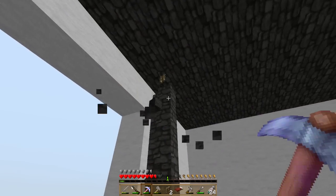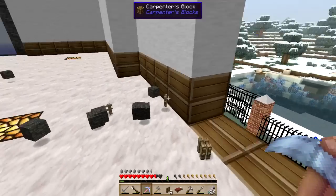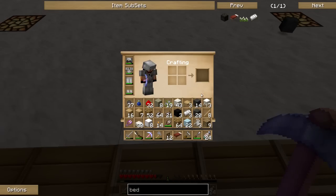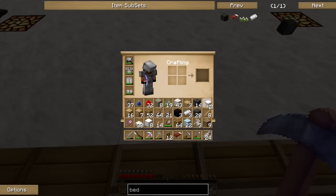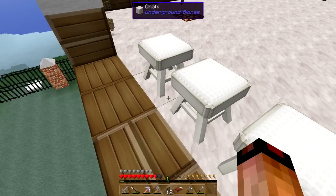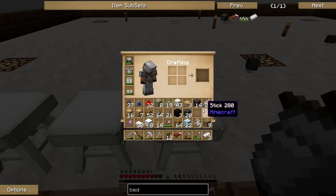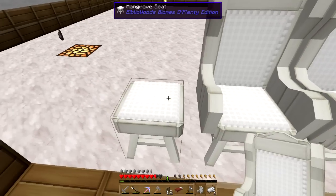So the headboard design is relatively simple. I'm going to take those 3 chairs and I'm going to set them right down here. So this will be the center one. So one chair will be right here. Let's do that. Where's my seats? There we go. Seats. And we're going to place one here, and one here. Okay. Now we're going to place those seat backs right on top of it. And let's place the, oh, that's the bed. That's not what I wanted. Seat backs here, here, and here.